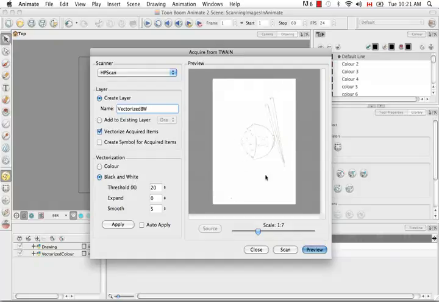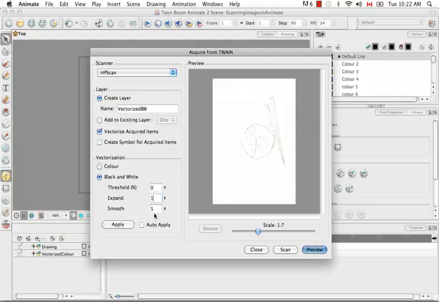If you're scanning in an image that has been outlined or inked in black, 20 isn't a bad threshold. However, in our case, we have a very sketchy, faint graphite drawing, so 20 is a bit high. I would reduce it to something like 2, or even go as far as reducing it to 0. The next option is the expand option, and this will expand really thin lines and give them a little bit more thickness. So I'm going to add at least some type of value in that field as well. The last option is a smoothing option, and in this case, once again, because we have a rough, sketchy pencil drawing, it's good to add a bit of smoothing.